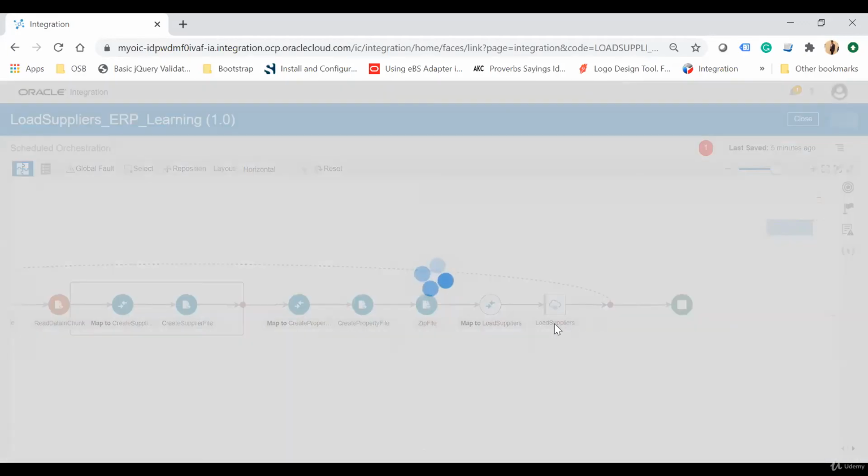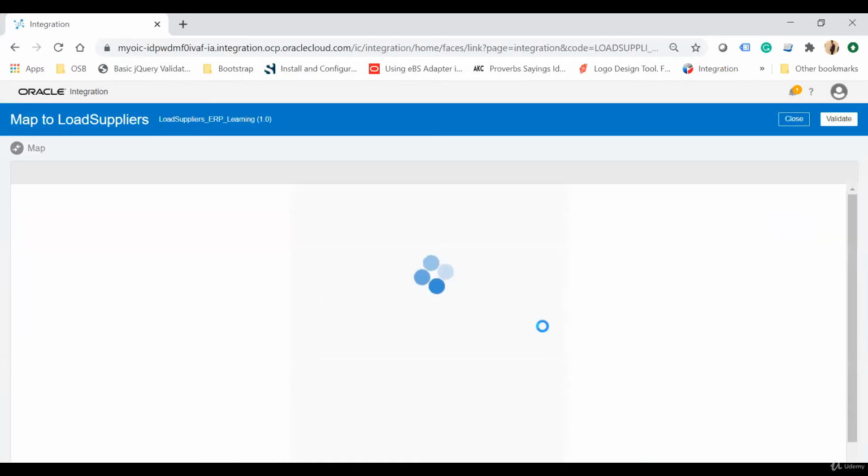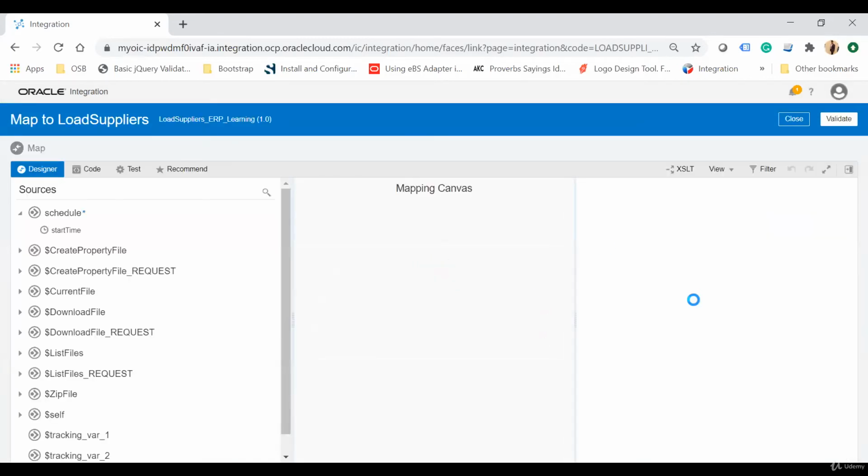Save your integration, and here you need to map two things only. One is the file reference, the zip file reference which you have created along with the file name here.